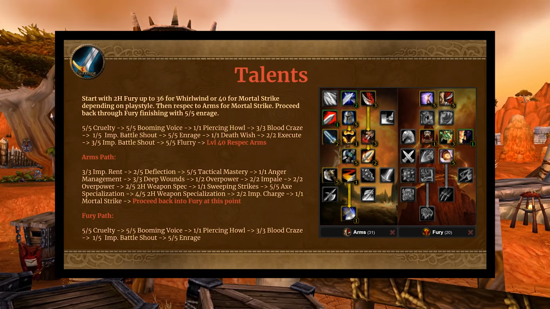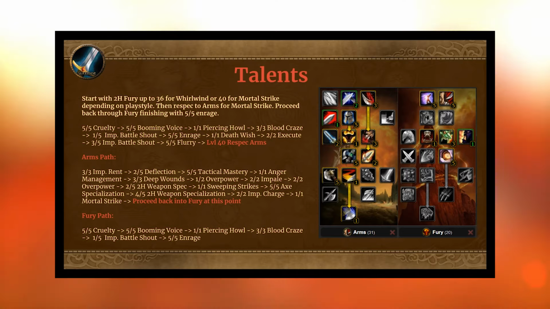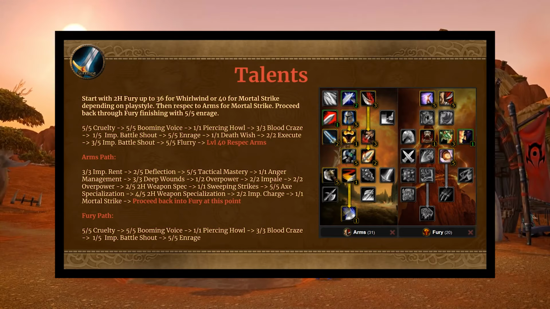Some people at this point will want to respec and start cleaving down multiple mobs at the same time with Sweeping Strikes and Whirlwind. But some people like Gilnash, multi-server first warrior, recommend staying Fury, Two-Handed Fury, all the way up to 40. Then at 40, you will respec into Arms to have access to the Mortal Strike ability, and then you will proceed back down the Fury tree again. So now we're going to switch over to that other screen, and I will go through the talent build.